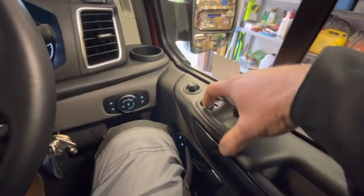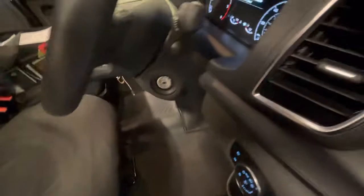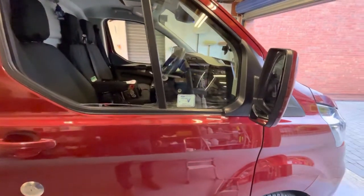We've linked it into the alarm as well, so if you do get out the vehicle you can control the mirrors and the windows when you lock the van. So just check everything behind. Beautiful van this. I don't know what he's done to this paintwork, but it's like glass. So yeah, arm in the van now will give you dual mirror fold and dual window roller.